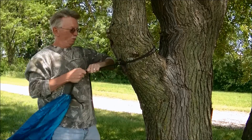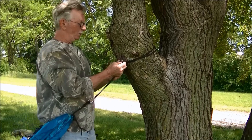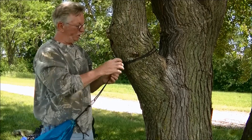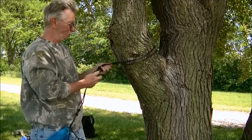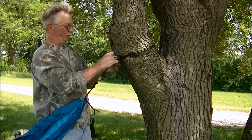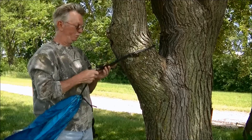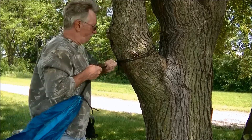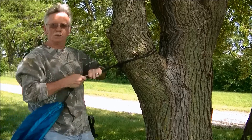I pull on it and get it centered. This knot will pull against itself and tighten up. To undo it, you just pull it out like that — pull the trucker's hitch. Wrap it around, come through, pull the loop. I test it. All right, we're going to go back to the other side now.